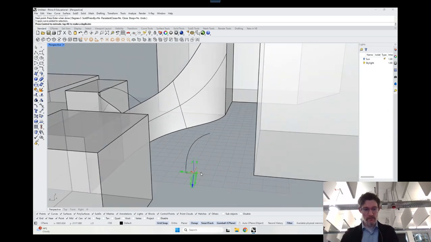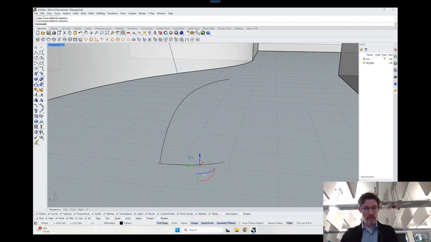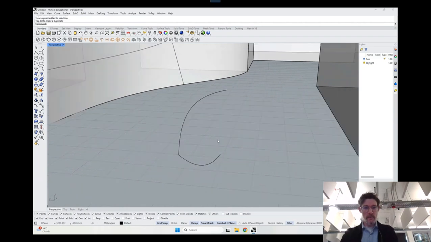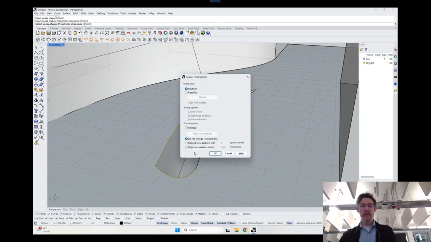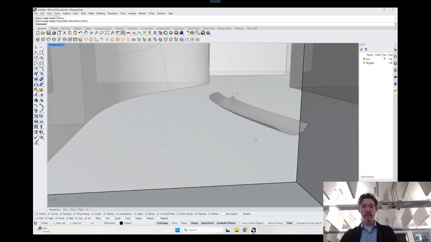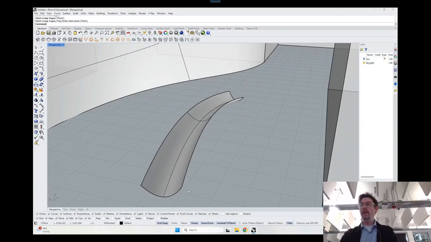In fact, I'll take this point here and just drag that down. There we go. So this is a rail, and this is going to be a cross-section curve. And what I can do is sweep one. So I'm sweeping one curve along one other curve. Select the rail. Select the sweep shape. There it is. Press enter. And now I get that shape, which is basically dragging that cross-section along that rail.